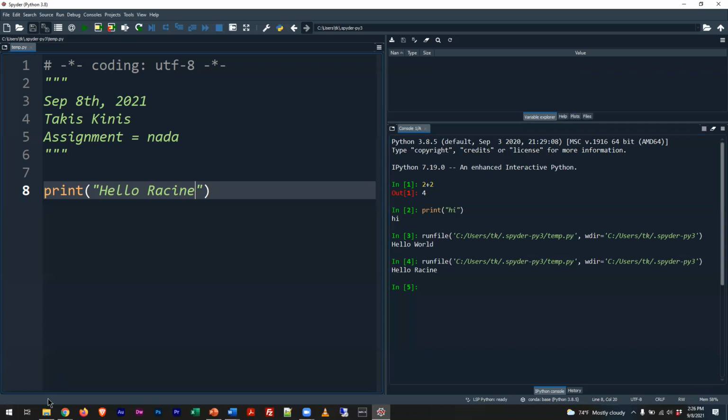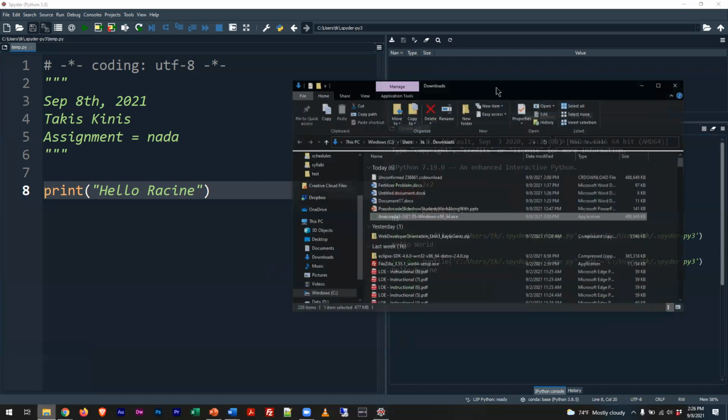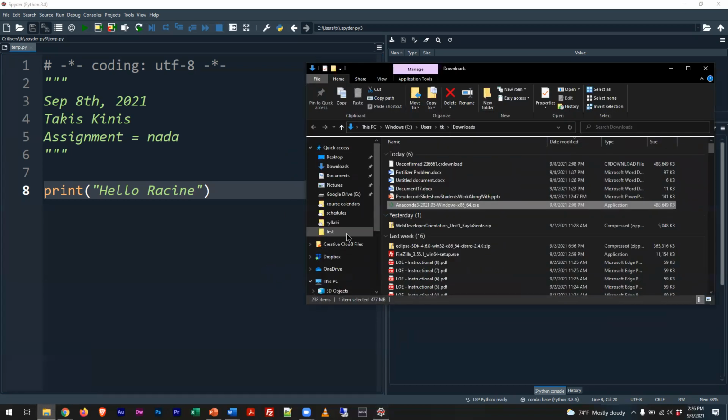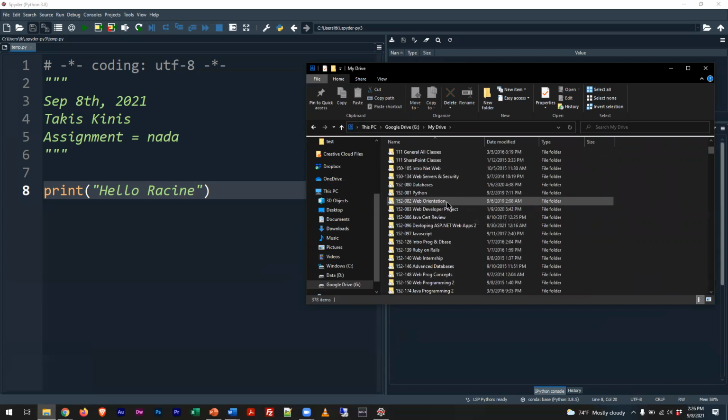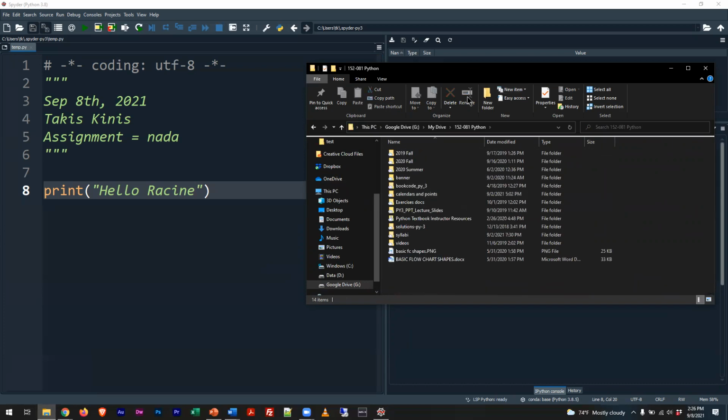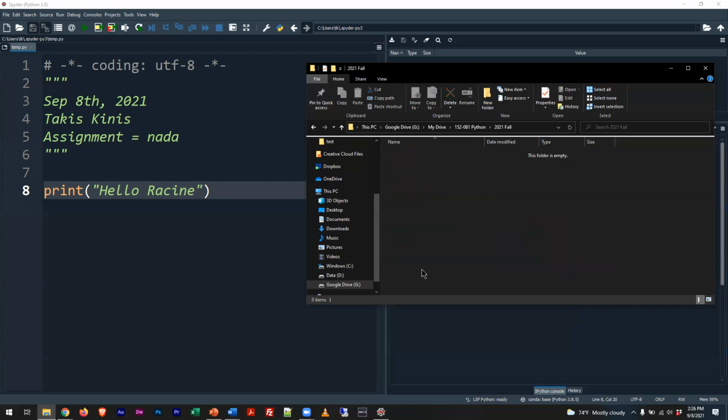I tend to work on my Google Drive. That's just kind of my preference for school stuff. And my Google Drive is installed on my machine, so it links up automatically with the cloud. And I store my stuff in my Python folder, and then I will make a new folder for this semester, 2021 fall, and then I will store all my work for this class this semester in that folder.